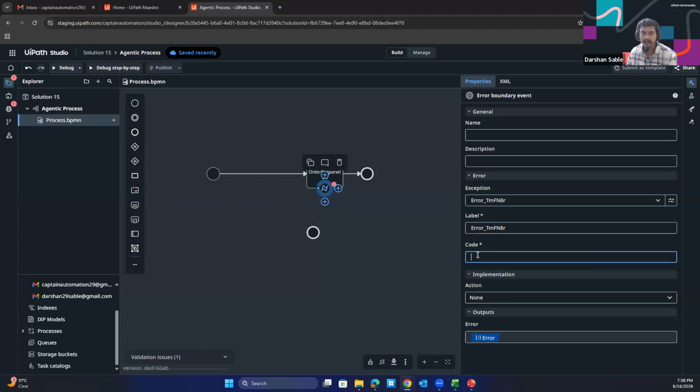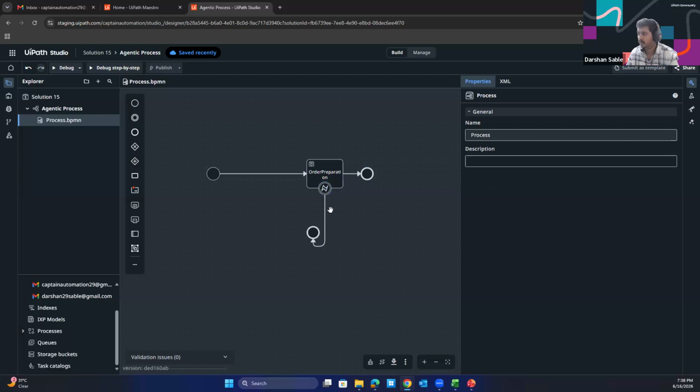I can either catch all, or I can even create new types of system exception. This code we can get from the workflow error. There we have a code that we can select and add here. For example, if I am using the system exception in the throw activity, then that code will be a robot. So I can use the robot code and catch that exact exception here. Because those are system exceptions, I can route it here to handle it.